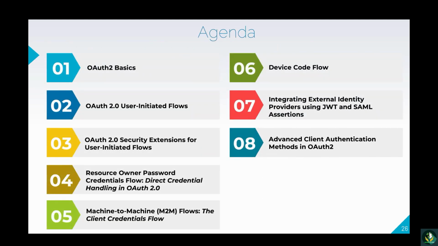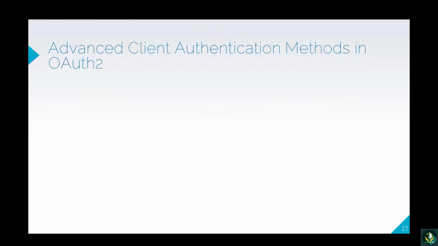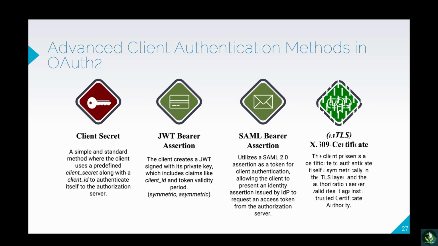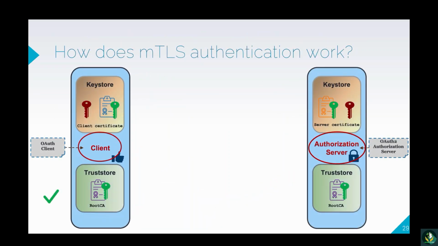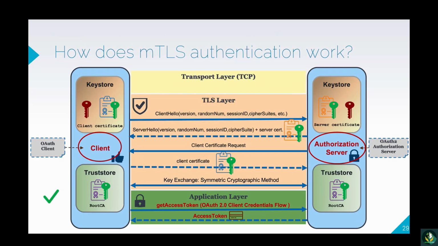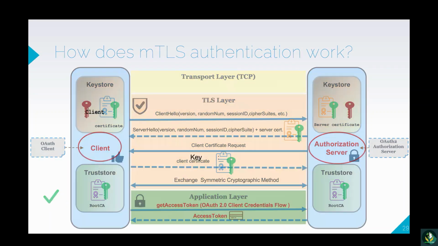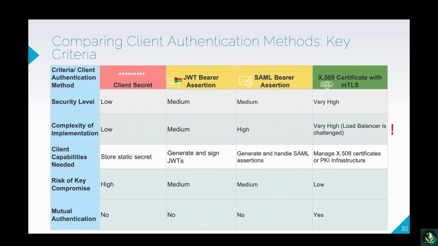Chapter 8, Advanced Client Authentication Methods. In secure applications, servers must authenticate themselves, not just the users. This chapter delves into advanced client authentication methods available in OAuth 2, starting from basic methods and advancing to sophisticated mechanisms. You will learn how to meet varying security levels. We'll explore each method step by step and provide a comprehensive comparison table to help you decide when and how to use each option based on your project's security requirements.